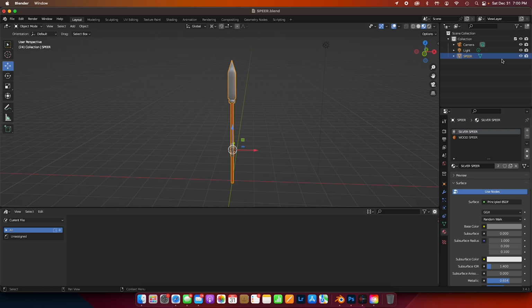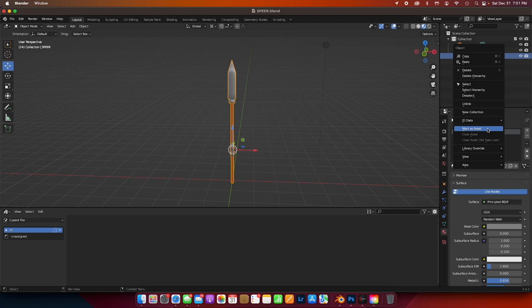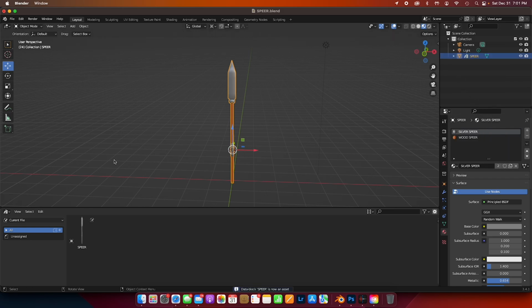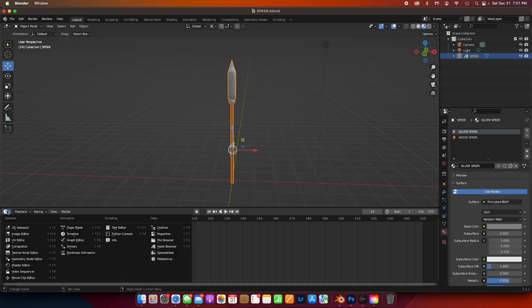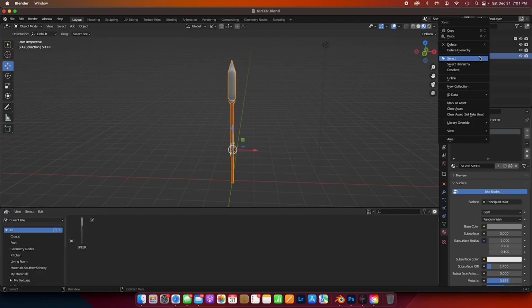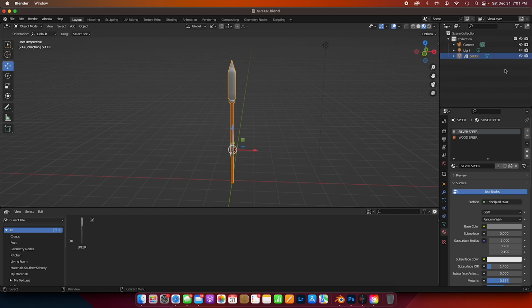Next is important: with the right click in this little layer and objects area, you click a right click and mark this spear as an asset. It will pop up in your asset library. Usually when you open up Blender, there's the timeline, and then you click on this little watch symbol over there, and then all the way to the right side there's the asset library, and you click on it. And if you marked the spear, in my case, as an asset right there, it pops up in your asset library.